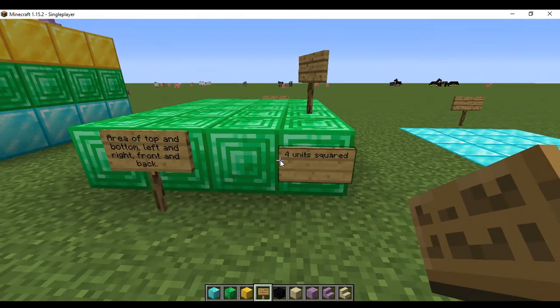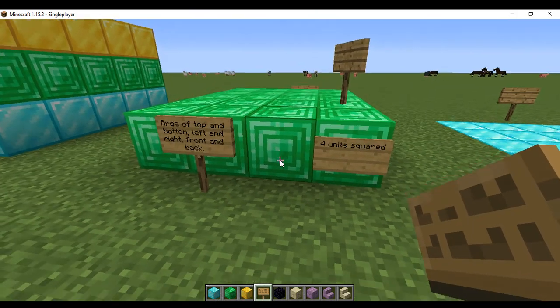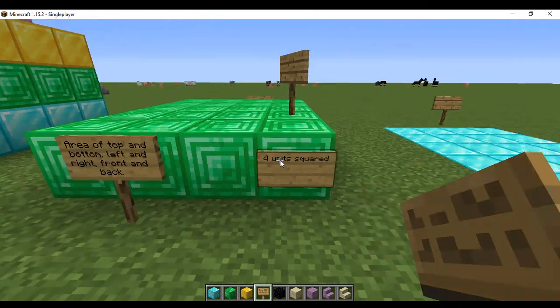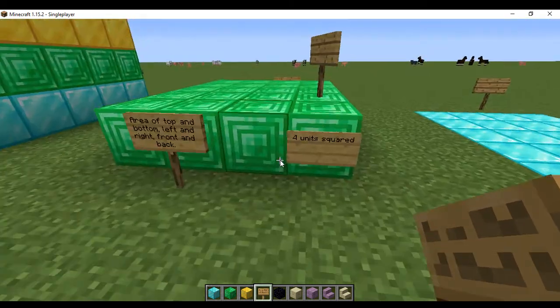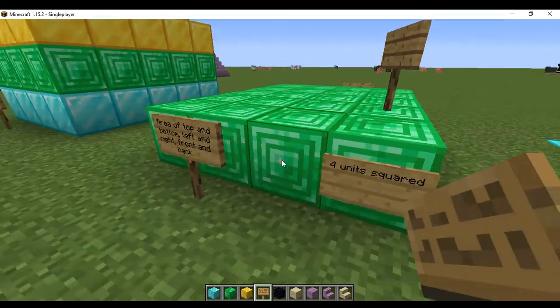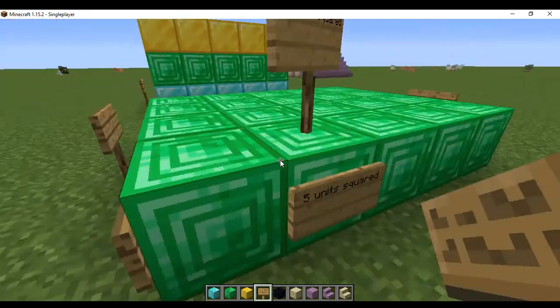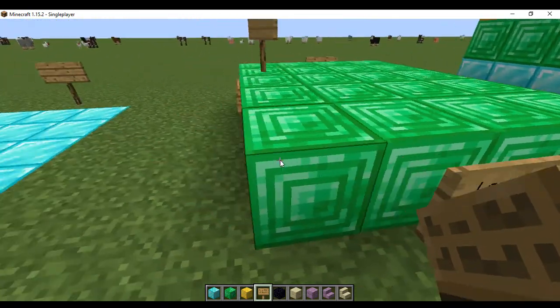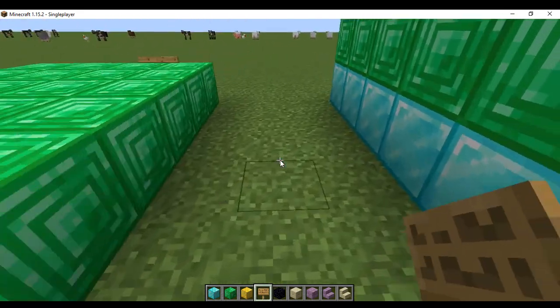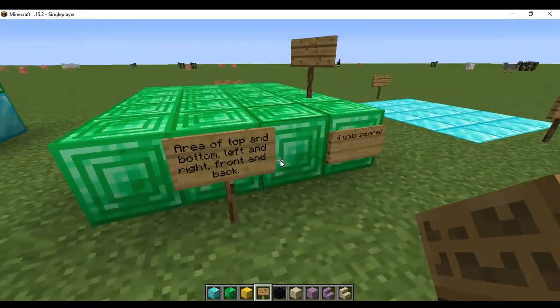So I did some of the calculations for you where the back and the front of the shape are 4 units squared. So you want to keep that and you want to add that later. So I don't just have 4 because that's this side. I have to remember that that 4 on a rectangular prism also applies to this side. So I actually have 8 units squared right now.